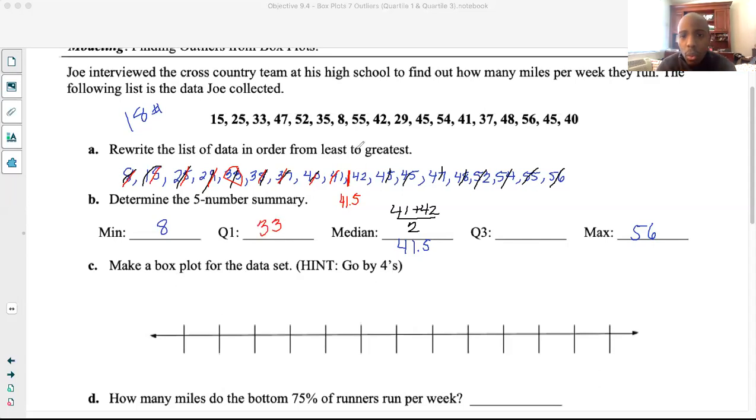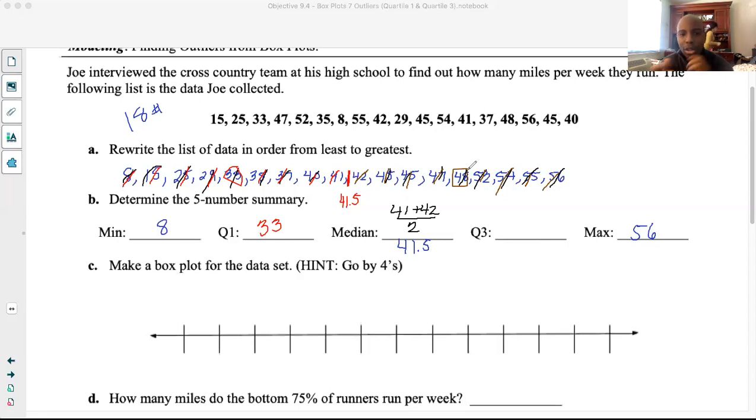Now, what about the higher half, right? The higher half, once again, we're gonna start from 42. Do not try to say, okay, let me use 41.5 here. No, we gotta say, okay, cross out 42, cross out 56, 55, 45, 45, 54, and we just go one by one. I know we kind of already crossed out some stuff, but if you want to use a little dash or something else to indicate your way to get to the middle, that's perfectly fine, okay?